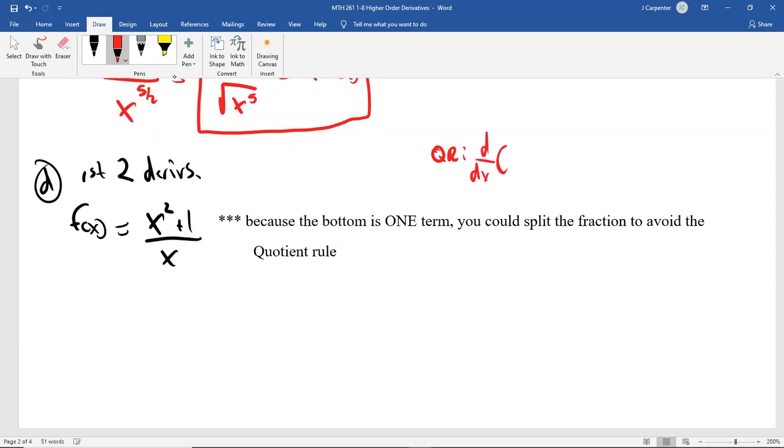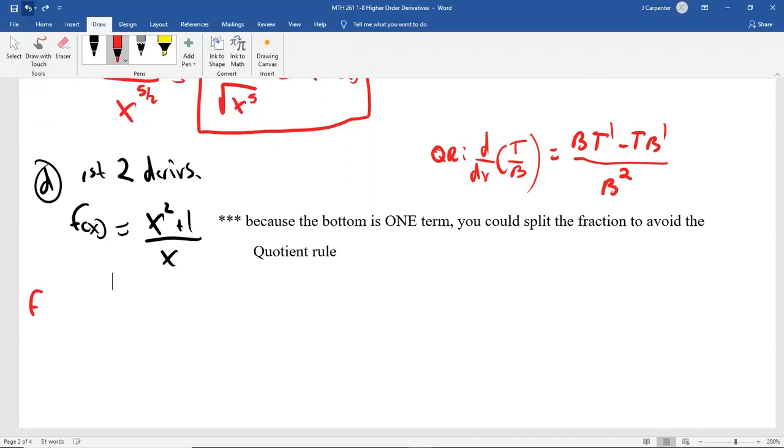The derivative of a top over a bottom, I'll write it out that way this time, is the bottom times the derivative of the top minus the top times the derivative of the bottom over the bottom squared. Again, the order of each thing in the term, the b and the t prime can swap, the t and the b prime can swap, but that's it. You can't swap the order of the terms because of the minus.